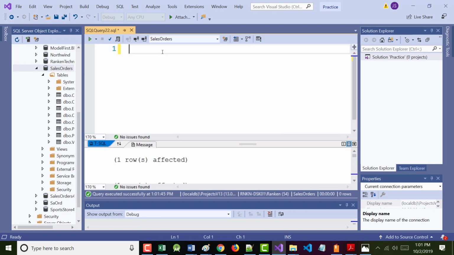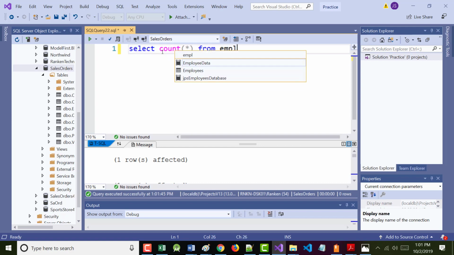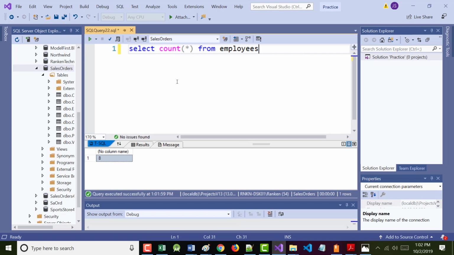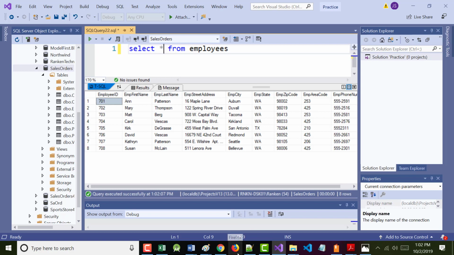Get rid of all the stuff on the top. Select count star from employees. This should come back with 8, and it does. If I want to see them, I can just say select star from employees. I can run that, and once I do, you again notice it starts with 701. All right, and again, I just used the existing data that was in there. Plus, it gave me a chance to talk a little bit about how you can change your beginning value, etc. All right, so we put in 3 of the 8 tables. Any problems so far? Anybody?